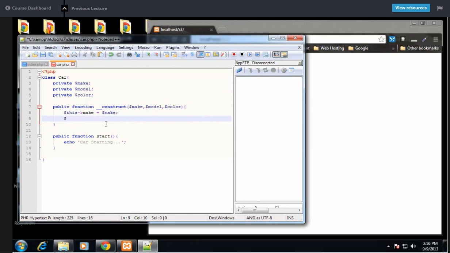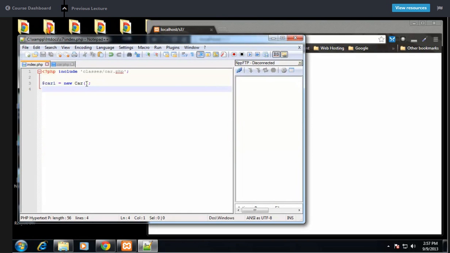So next we'll do this model equals model, and this color equals color. Alright, so now let's save that.